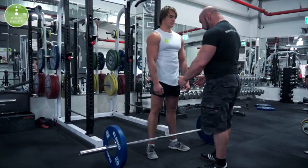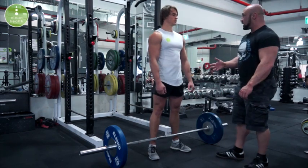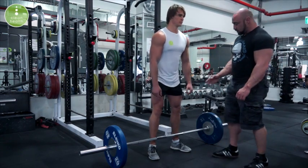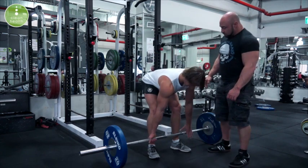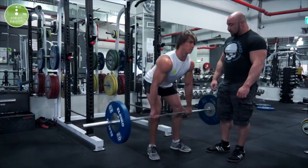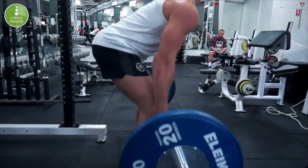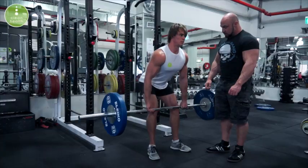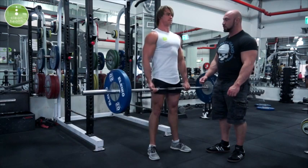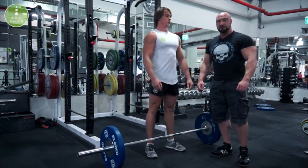So move your feet in just a little bit, okay? Now I want to repeat the same process. Now you have external hip rotation. So grab the bar. Remember, don't drop your hips too low. Shoulders over the bar. There you go, right there. Drive through the floor. Finish. Lockout. There you go. That's it. Perform two more. Pull. Yep. One more. Good. And those are your basics about the deadlift.